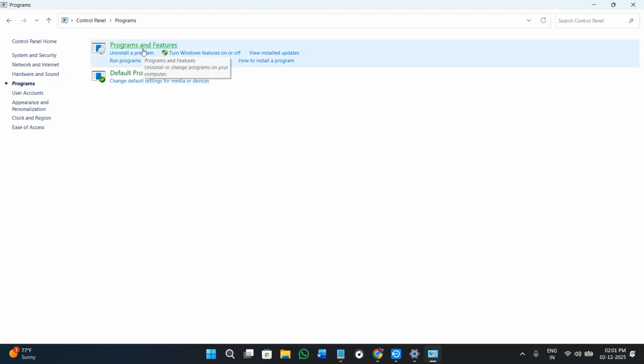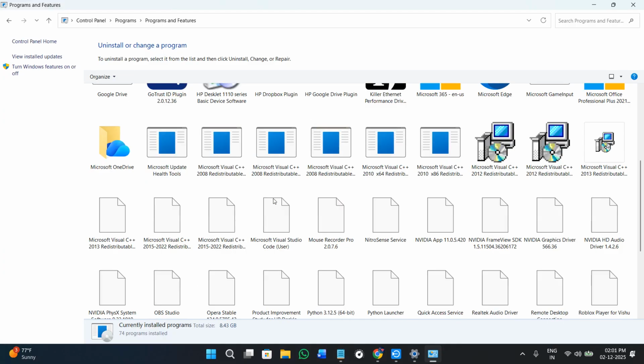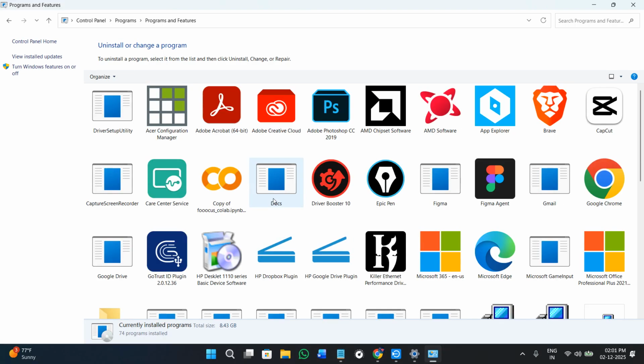Now here you can also repair the installed .NET Framework version. For that, inside the programs itself, you just have to look for the option of uninstall a program. Here you need to look for any of the Microsoft .NET Framework entry. Once you are able to find it, simply just right click on it and click on the option of repair if it is available. So this also fixes any kind of corrupted files that trigger the initialization error.